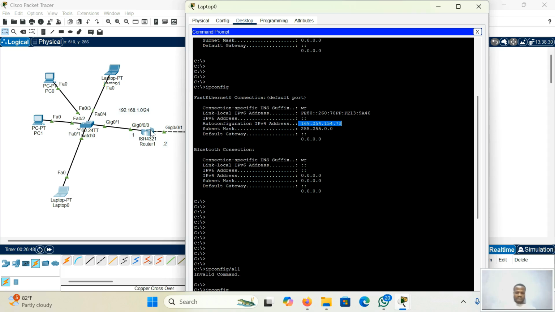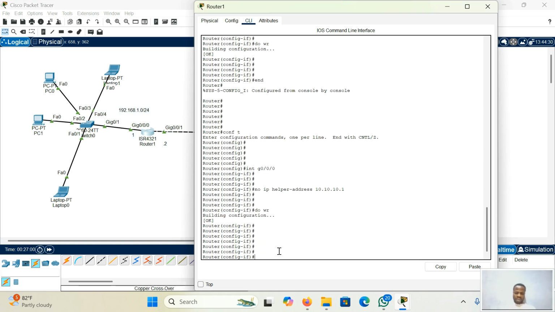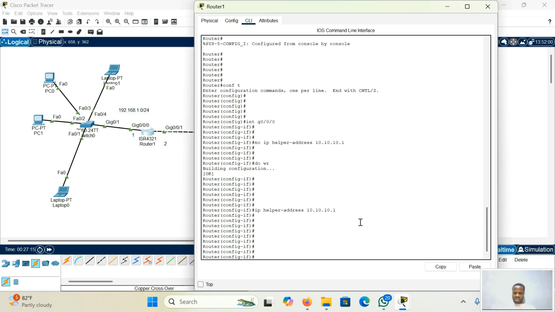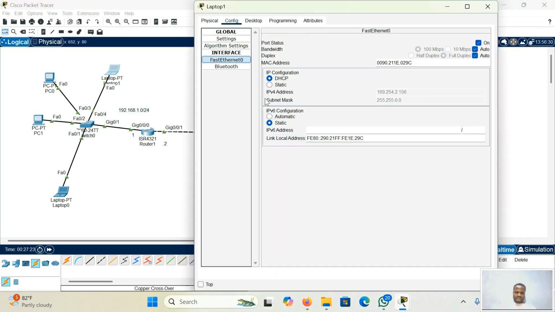So if I enable that helper address again to make this R1 a relay agent, then you can see that they will be getting the right IP addresses. Let me do that now. Let me hit the up arrow to bring the previous command, then I will move the cursor back and remove the no to activate the command back. Okay, so ip helper-address 10.10.10.1, which is this address on this G0/0/0 of R2. So if I take it to DHCP again, it will be up. We will get the right IP.